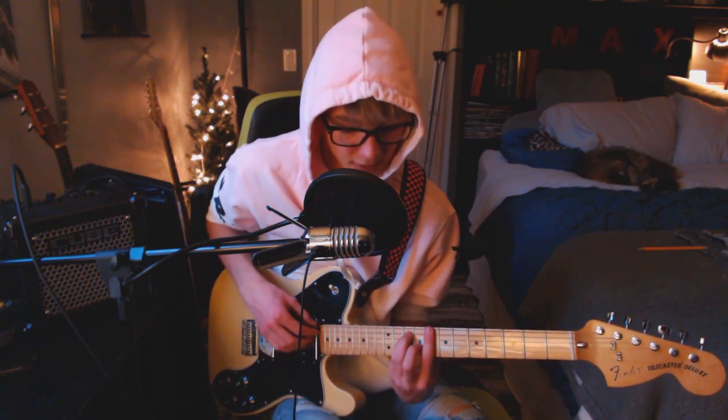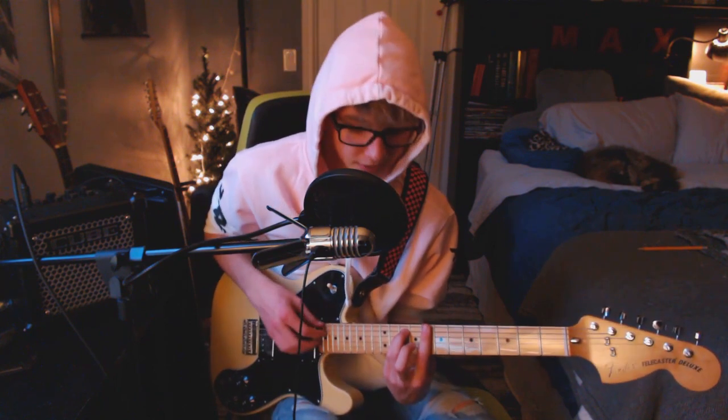Now, usually, if you're using every string, that should sound like this. But you take out the B string and the E string, and then you're just plucking the first four, right? E, A, D, G. Not as hard as a true bar chord, because you don't have to be pressing down with your finger on the B and the E string. But you still do have to get that G string, which can be difficult, but work at it. Your finger strength will improve. You'll get there. Don't worry about it. So that C minor chord should sound like this.